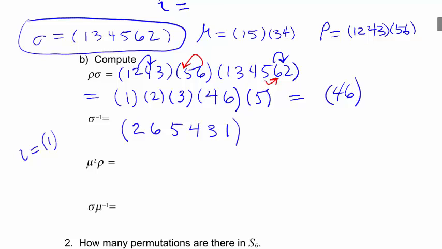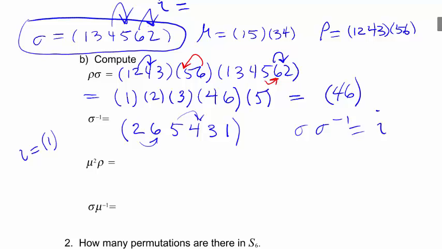Notice that sigma of sigma inverse will give you the identity. You just reverse the order. And so, for example, sigma sends 4 to 5, sigma inverse sends 5 to 4. Or you could say sigma inverse sends 2 to 6, and sigma sends 6 to 2. They reverse each other, they undo each other. So that sigma inverse is equal to little iota.